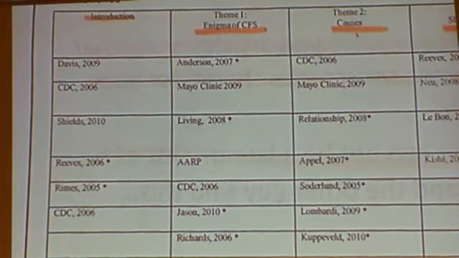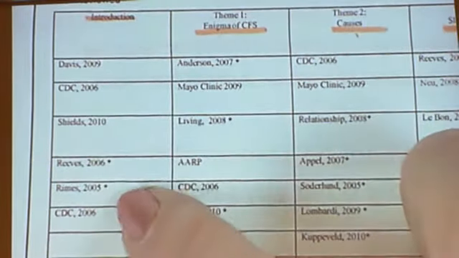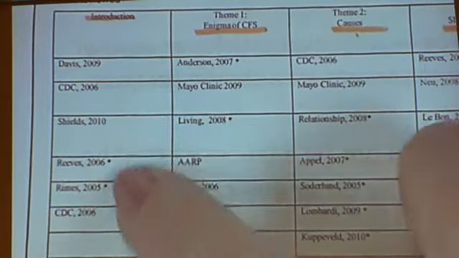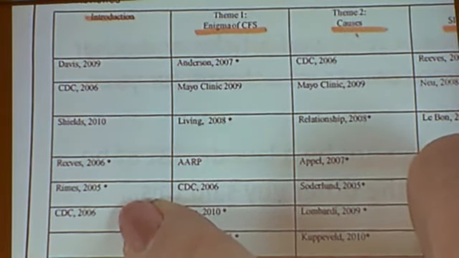You only put in the map or in your bibliography of your paper sources that you actually cite in the paper. Don't put anything in here that you're not actually going to use. Notice this person has put that they're going to use the CDC website twice. You don't have to do that on mine. Just put the CDC website so you can see it.